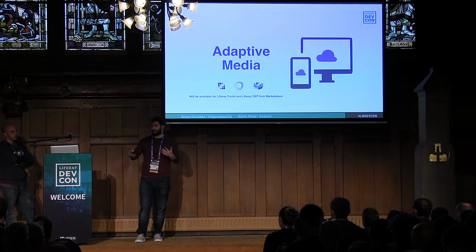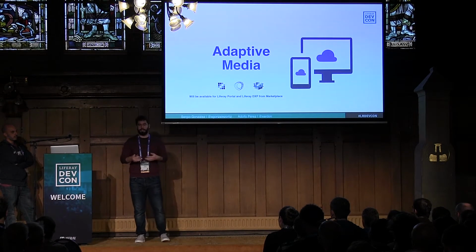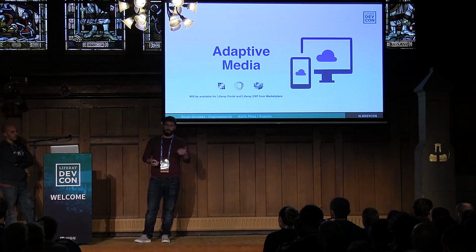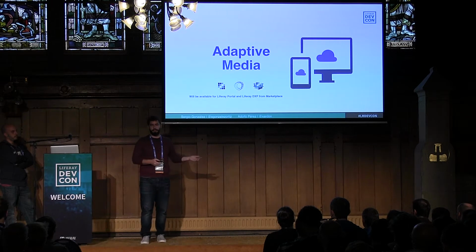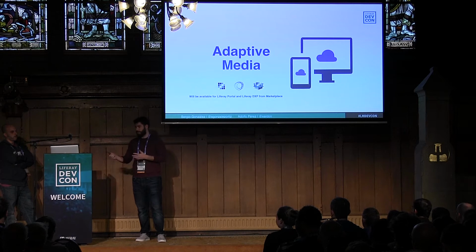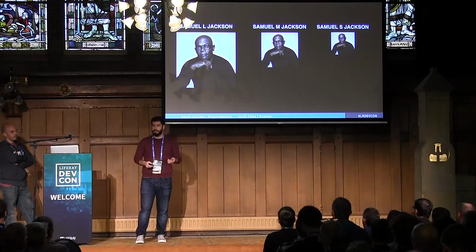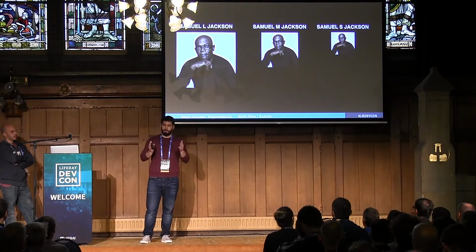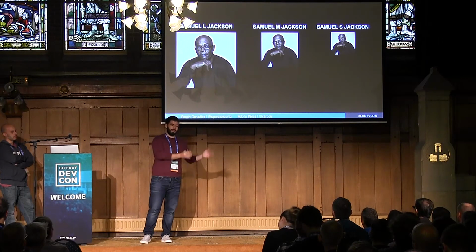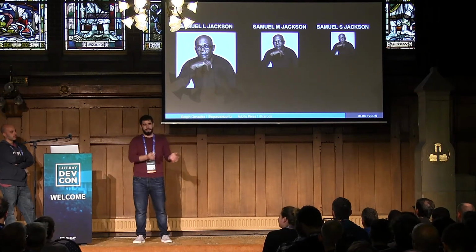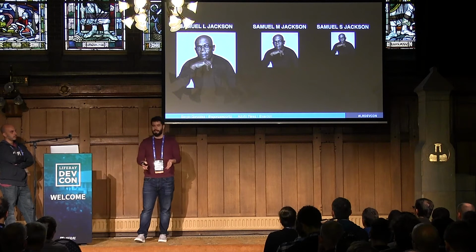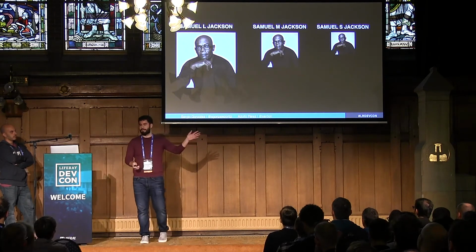And while I was coming up with how to present and describe what adaptive media is doing, yesterday I got a meme, one of these things that you get through WhatsApp, that was quite amazing. I thought I could use it in the slide to present what adaptive media looks like. So this is what adaptive media is doing for you. It's resizing those images through the different image resolutions, so those images will fit your device. Okay? This is mostly what adaptive media is going to do.